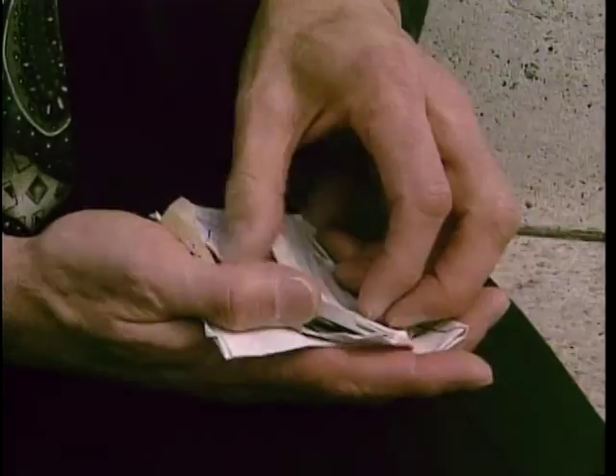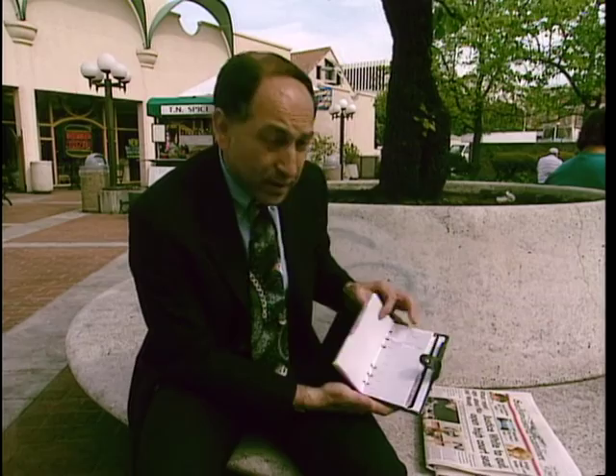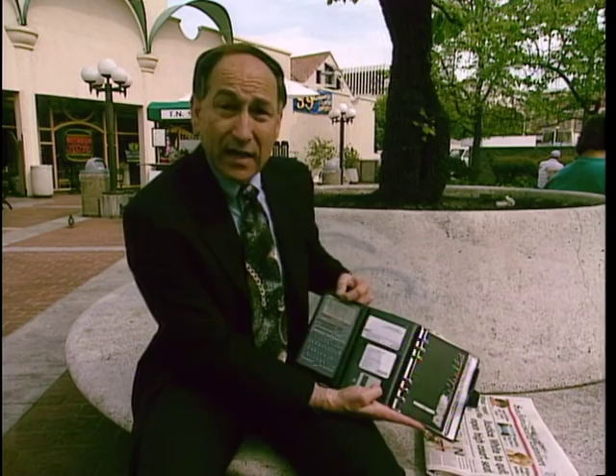Where did I put the address for that darn meeting? I know I had it in here. Hey, wait a minute — I'm organized now. I don't have to do that routine anymore. I have my handy day runner, my organizer software for my laptop, my high-tech TI time runner, but I forgot to put the address in here. Tomorrow I'm going to get organized. Does that sound familiar? Well, it is actually easy to do that these days, and we'll help you out by showing you the best new organizer software and hardware on this edition of the Computer Chronicles.